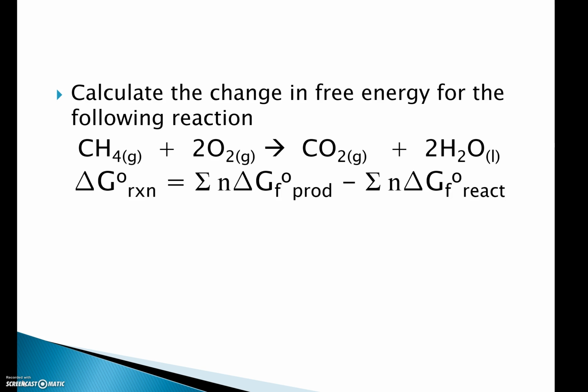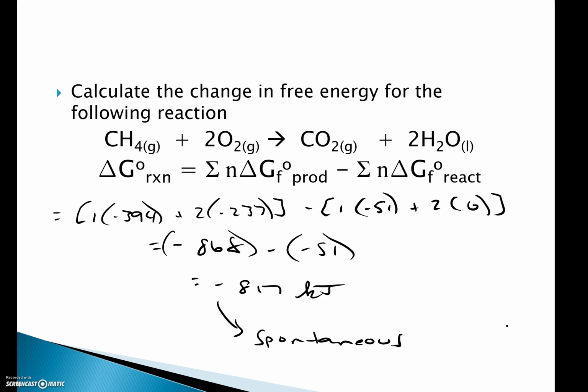We can calculate our delta G value for a particular reaction in a similar way to how we calculated our entropy and our enthalpy. We'll take the sum of the products minus the sum of the reactants. So again, reference the table on page A20, plug in your values, and calculate your delta G value. All right, so when we plug all those values in, we should be getting negative 817 kilojoules for our answer, which tells us that this reaction is spontaneous. When we think about the reaction, it is a combustion reaction. And we know that once we initiate the reaction, we have that activation energy met. Things burn on their own.